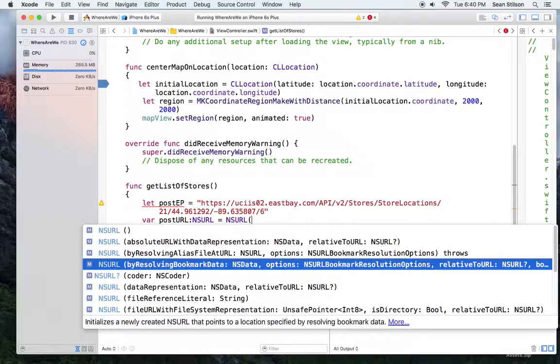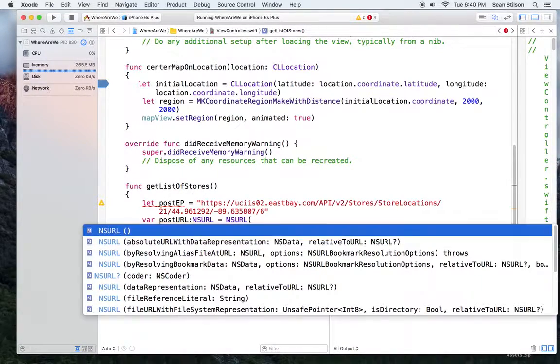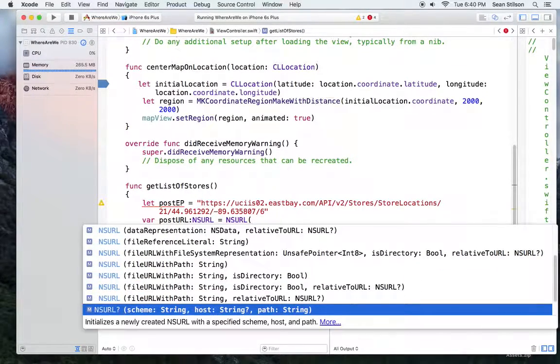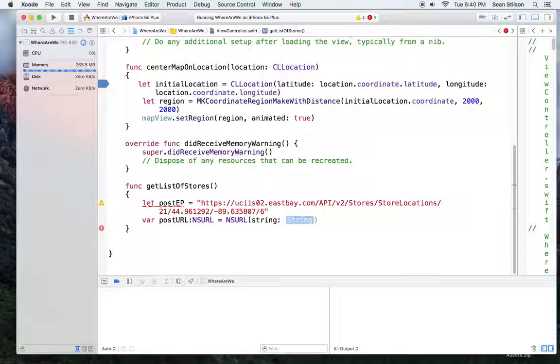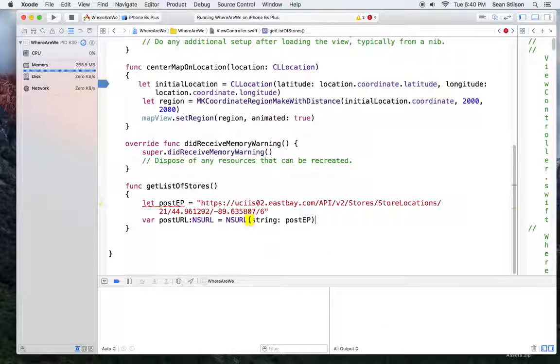And we're just going to pass this in with a string. And the string is the post EP. EP standing for endpoint.